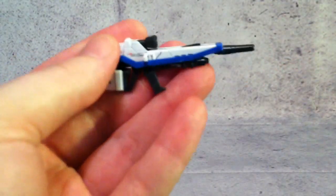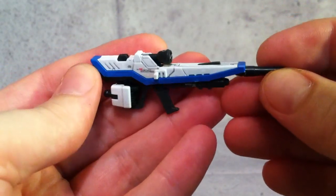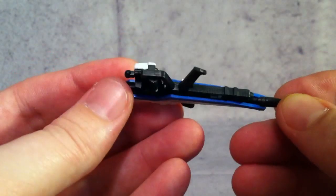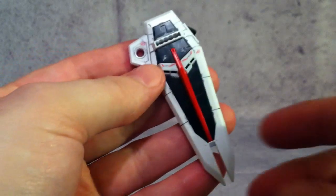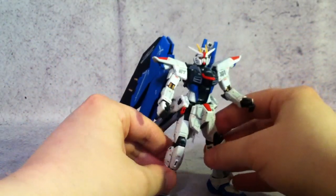And actually, I want to show you the gun up close. So you put this little guy together, and you see the panel lining, the stickers on there. They're very small. I got his hand attached there just because I couldn't figure out how to get it off. So that's where it's going to stay. But yeah, there you go. As far as the shield, doesn't look too bad. And one little last look at him.